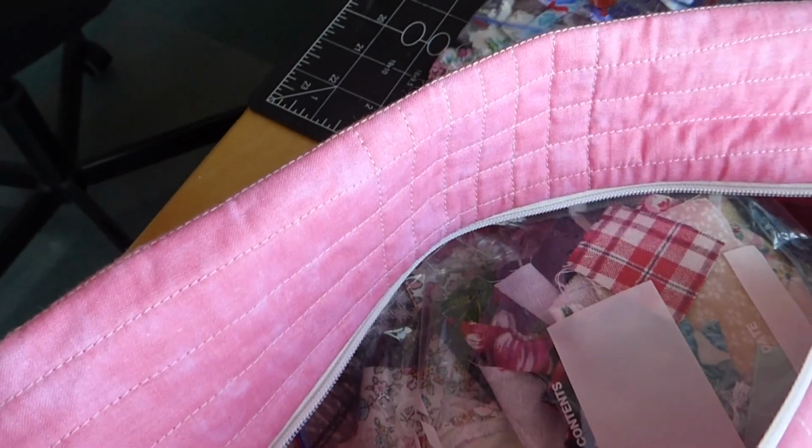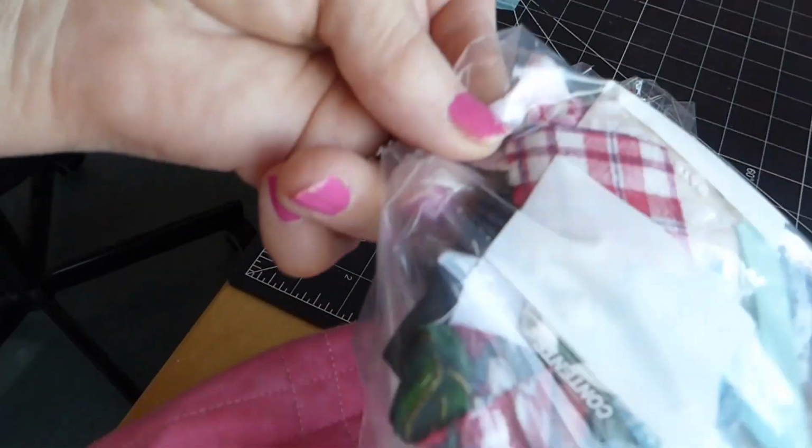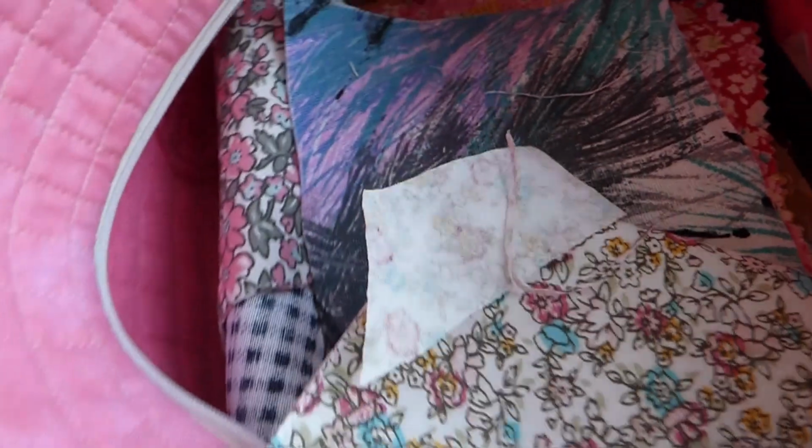So I've got lots of little bags of tiny scraps, which are really good for snippets. And another bag. And then inside, I've just got all my very small pieces. It's hard to see because it's not quite light enough, but I've got a whole bunch of really small pieces. They were just in a box or in a basket, so I thought, well, I'll put them in here, keep them all together. And that's just a nice handy thing to pull in, and it's just so pretty. She did such a lovely job on it, I thought, I've got to use it for something.